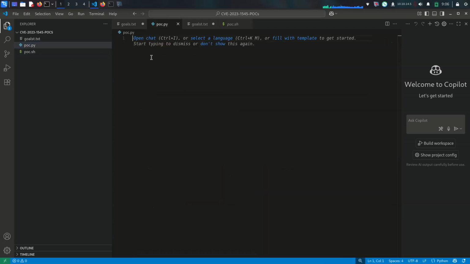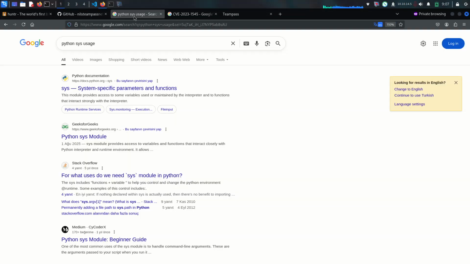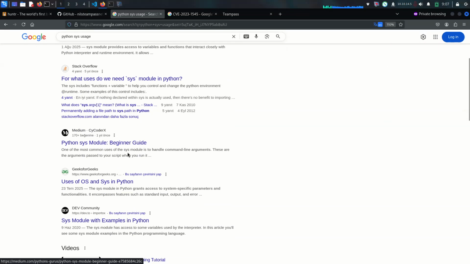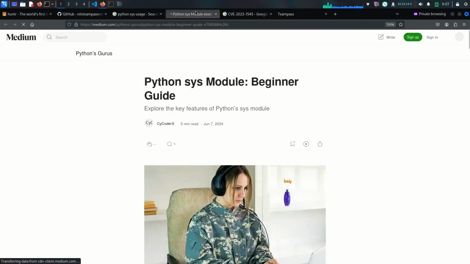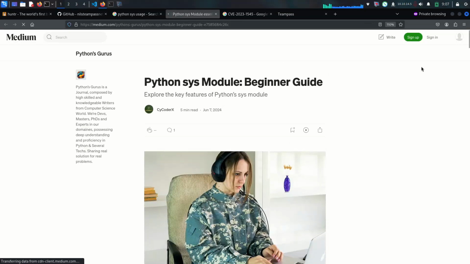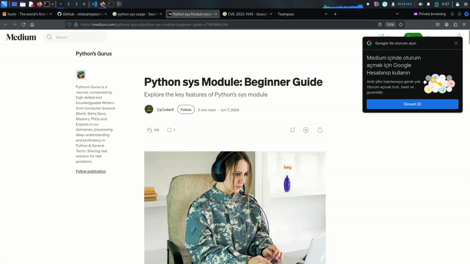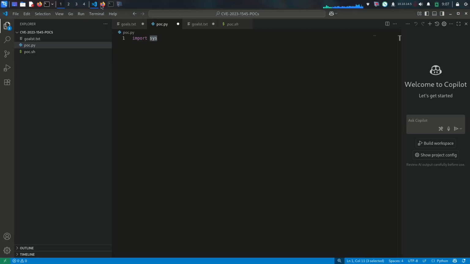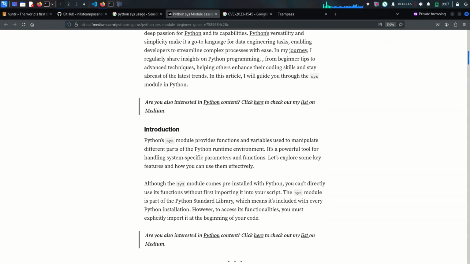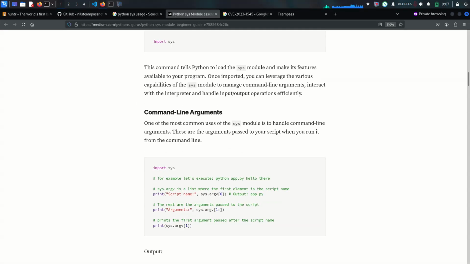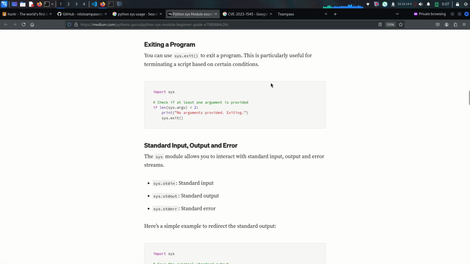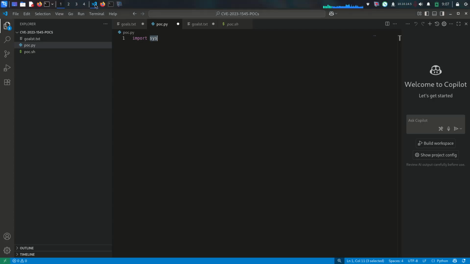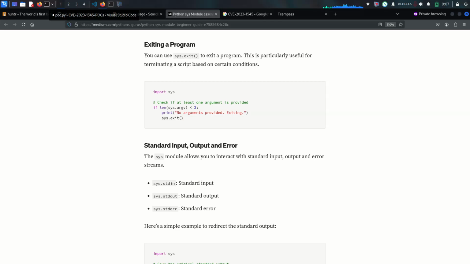In Python, I'm going to use import sys here. For this module, you can just search Python sys usage, and there's a ton of things you can find about how programmers actually code. They just, for example, want to write something with the sys module, and they go look at the sys module information or what other people are doing. They just copy that and paste it. So this is how scripting, or we can call it programming, goes, right?